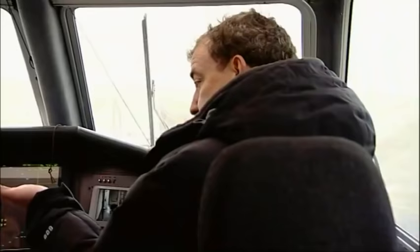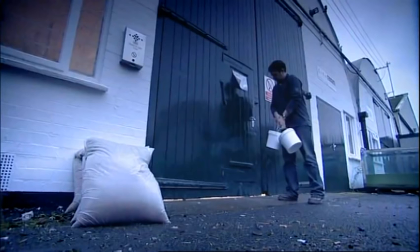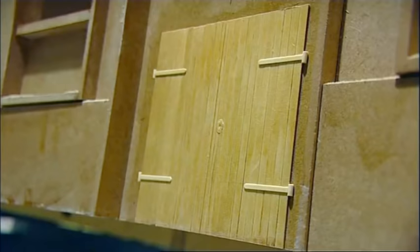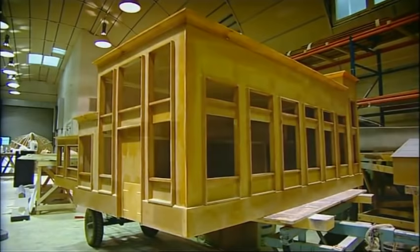With most of the money being spent on models, the crew on location had to make do without the luxury of an official translator. With three weeks left to go, did the model makers think everything was going according to plan? We're on schedule enough to not lose sleep about it — that's what I'm sticking to anyway. The huge amount of background buildings were beginning to take shape. We're casting up all the chimneys and dormer windows and ridges as we go along. There are just so many of them to do. Major landmarks like the pump house had been beautifully crafted in both scales and were looking remarkably like the real thing.